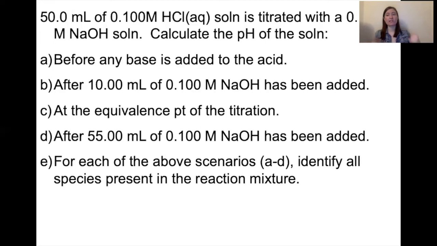H+ and OH- always react together to make water, right? The maximum amount you're gonna have of both of them at the same time would be like 10 to the negative 7 if you're at a neutral pH. As soon as one goes above that, the other goes below that, right? So essentially you're always gonna have these really, really tiny amounts of one or both of H+ and of OH-, right? If you're in an acidic solution, you'll have H+, but you won't have OH-. The OH- will be used up reacting with H+. If you're in a basic solution, you'll have OH-, but you won't have H+. The H+ will have been used up reacting with the OH-.